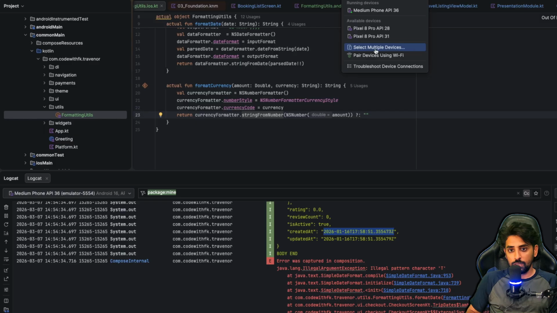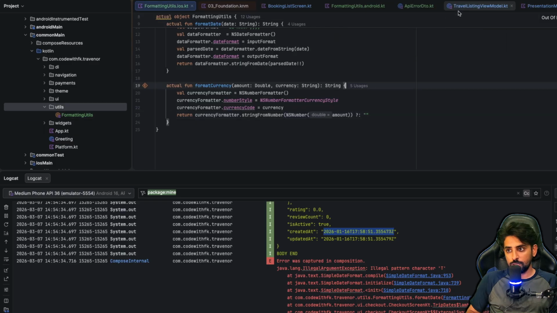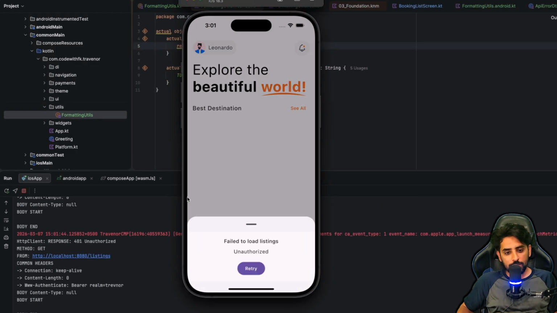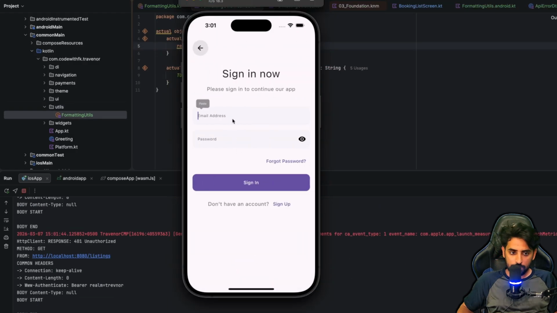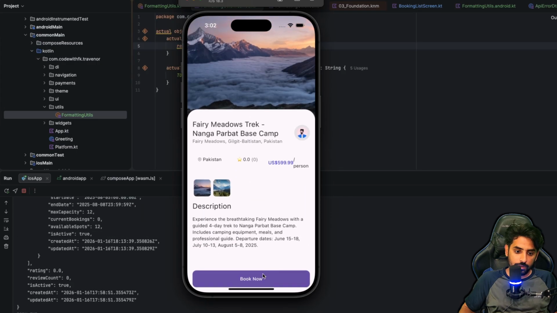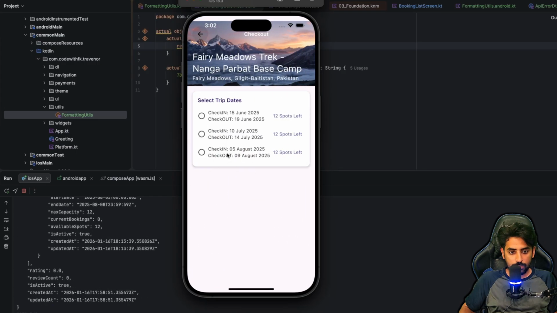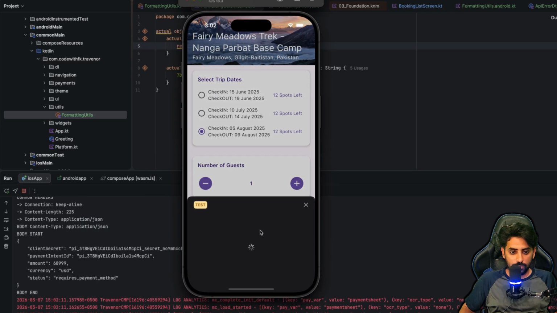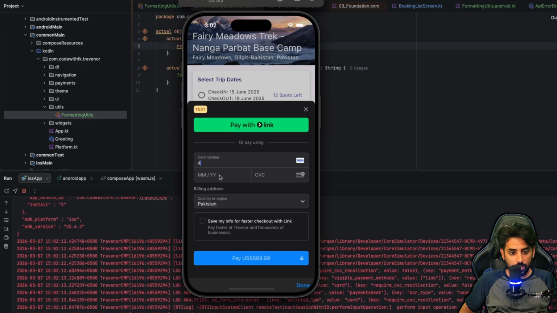And now let's just try running it on an iOS device. This time hopefully it works for iOS. Okay, now it got installed. We got unauthorized, which is like I wanted. So I'm going to say customer1@travnor.com. Password is PASWRD123. Sign in. We got here. Fine. We get over here. The currency should look good. The formatting is looking good. The currency is now looking good, and the final result should also look good. So basically, it's working for iOS now.